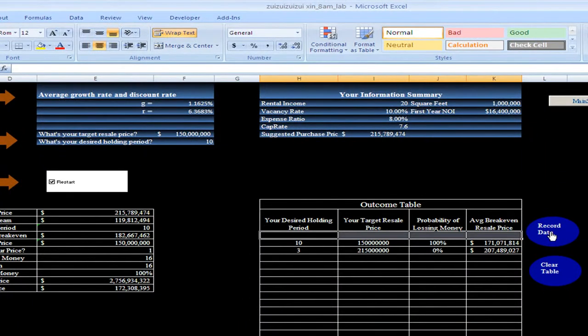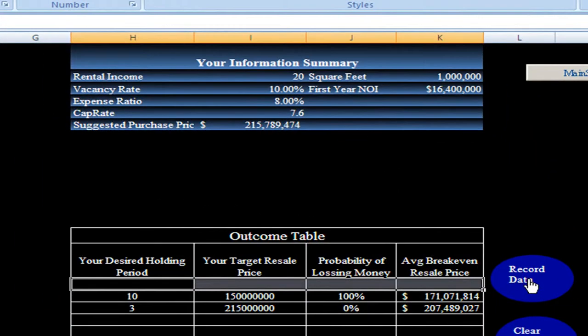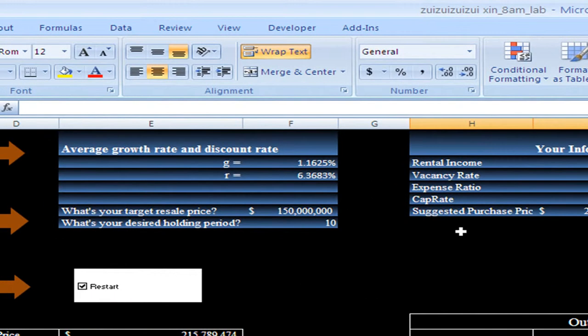So now we can see that by comparing your target resale price with our benchmark average break-even price, as well as the probability of losing money, we can get an idea on whether our strategy is good or not, and whether you should raise your resale price or lower it.